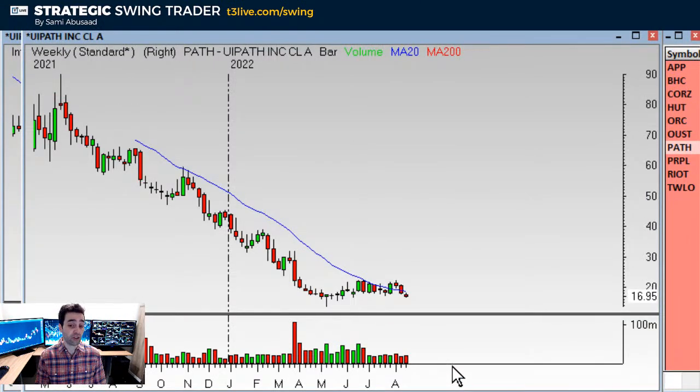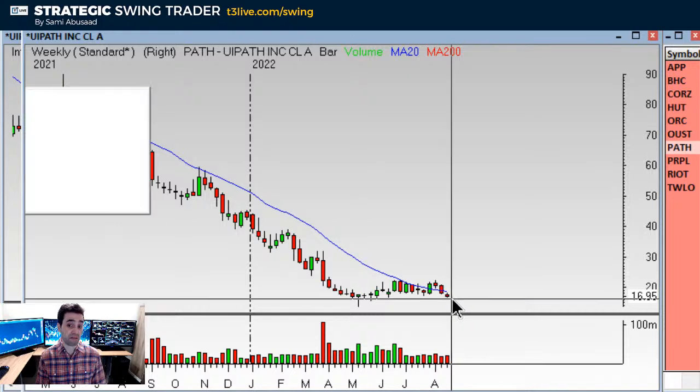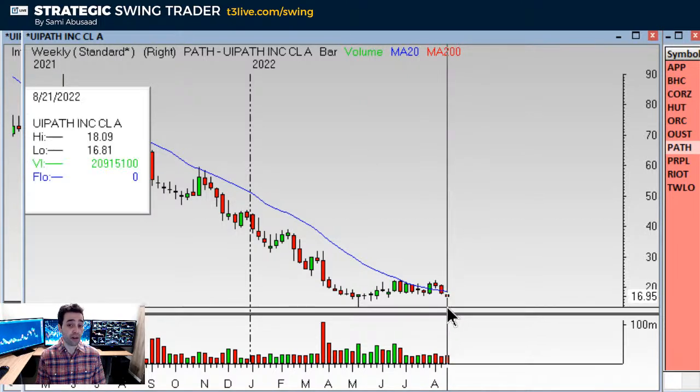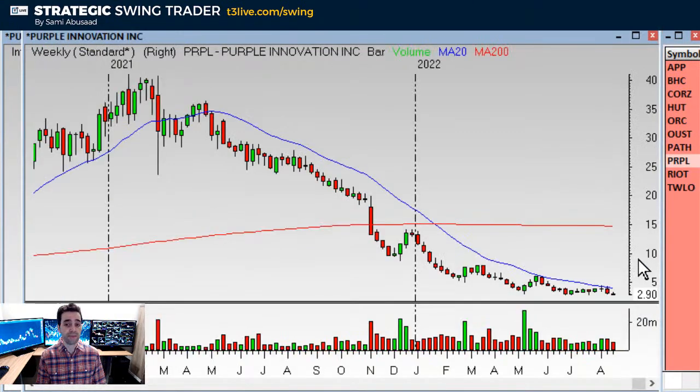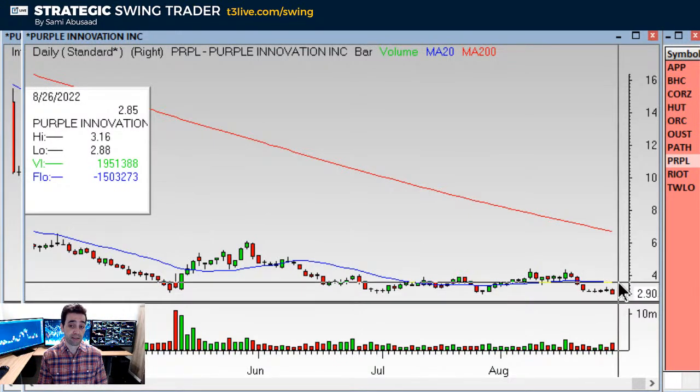Weekly is even nicer because we have a strong downtrend. The stock based for a while, maybe tried to break the downtrend and failing. Looks lower, just under 1680. Stop over 1809. And then PRPL, you can see how weak it is by looking at the weekly chart. Let's go back to the daily just to make sure it looks good. Looks good to me. Flat 20, would have liked it to be declining. That looks good. Under the base, stop above it.